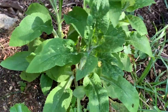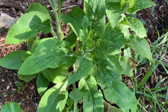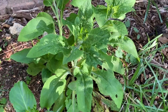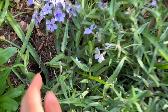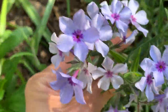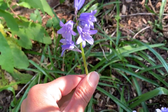By the way, foxglove is the same plant from which they extract the compounds to make heart medication. This plant is toxic, so make sure you keep an eye on your pets and small children and let them know it is a poisonous plant. Shasta daisy or leucanthemum. Woodland phlox — I love this one, so pretty. The butterflies and bumblebees love these and it smells so good. Another Spanish bluebell right here.